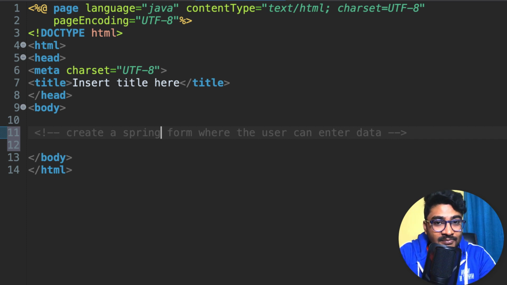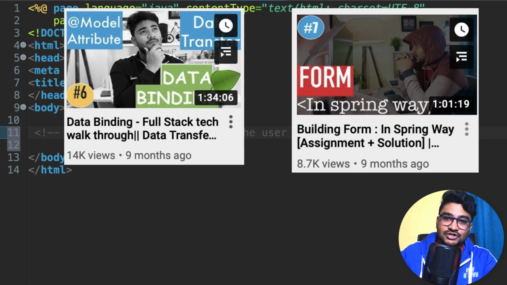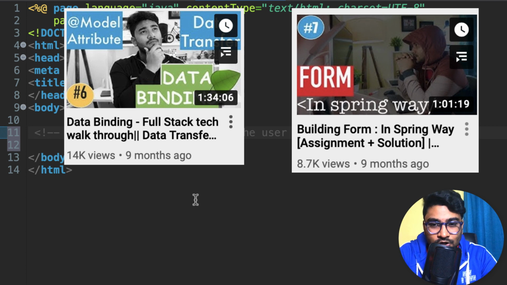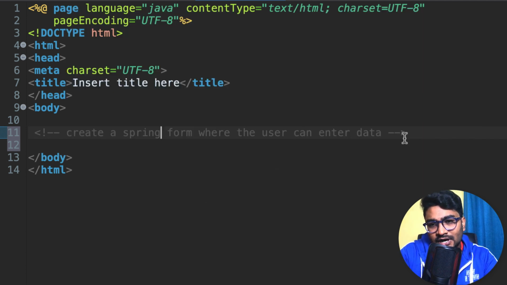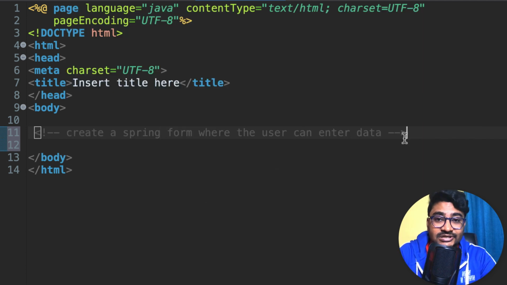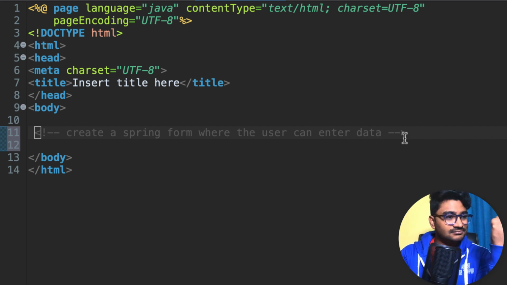If you do not know about it, again, go back to the Spring MVC intermediate course, learn about creating form using Spring MVC form tag, all this stuff I have discussed step by step right there. So right here, I'm directly going to code it out, and I will not explain much on those things. I think those things are pretty simple, and I hope that you can understand them. I already have videos available. I don't want to waste your time.